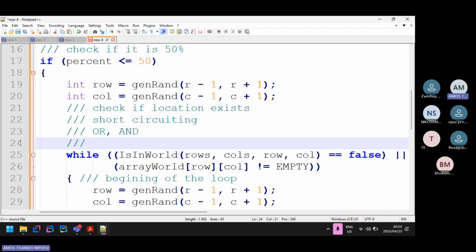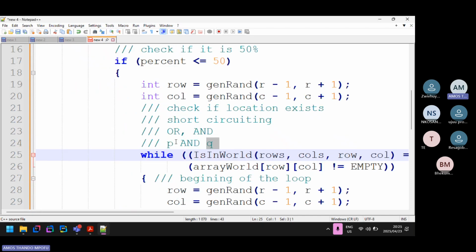Let's look at "and". It needs to be true on both sides. So you can use short circuiting. Taking you back to maths, let's say we're using P and Q. I don't actually have to check Q, the second question, if P is false, because if P is false, the whole thing becomes false. That's what we call short circuiting.